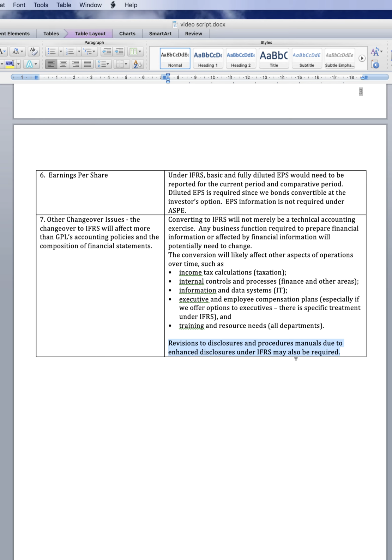So they're going to have to make sure that they plan for an assessment of what needs to change if they move to IFRS and what they need to do. So they need good project management here so they can set a definitive time frame as to when they'll be ready to make the full transition to IFRS, if in fact that's ultimately what they decide to do. So you can take all of these issues along with the explanations and put them in a memo. All right, that's what I would do with this.